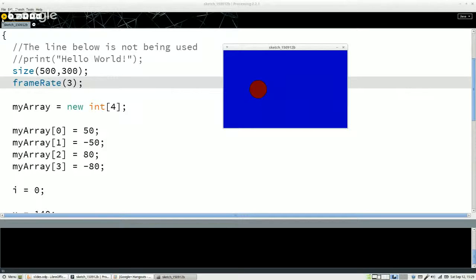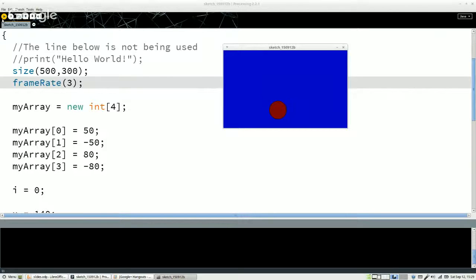So an array is a list of numbers, X and Y. If you look at the ellipse, that's the center of the circle. So what happens is we change X and Y, correct? Yes. So we're adding it to the amount from the array. So what we're saying is make this change from the list. So now you have this I array. The list is telling it how much to move.